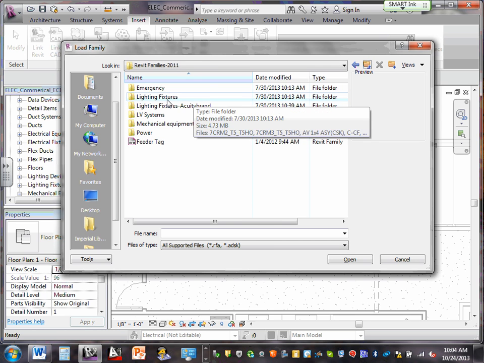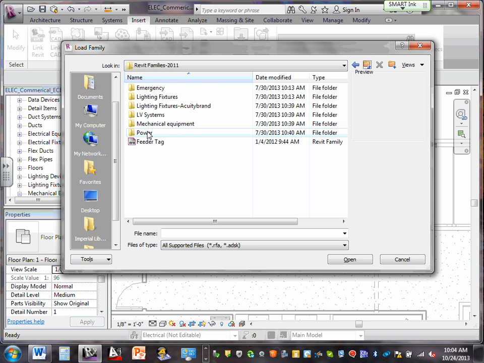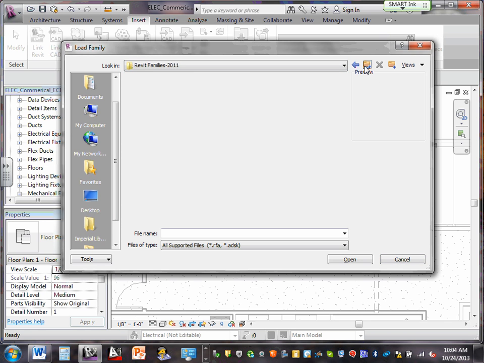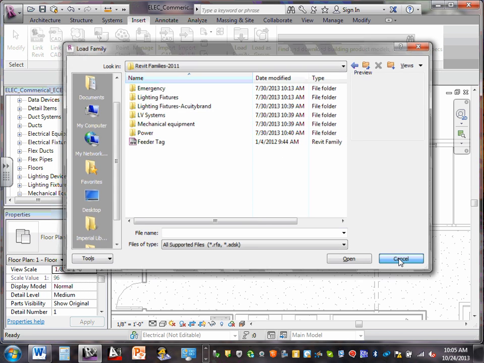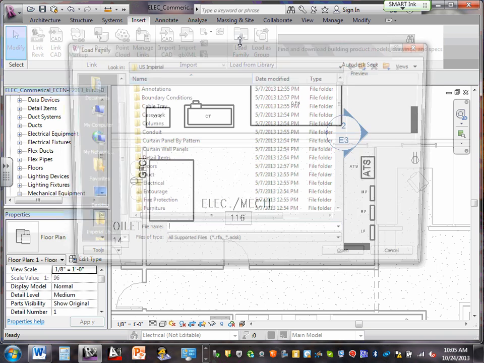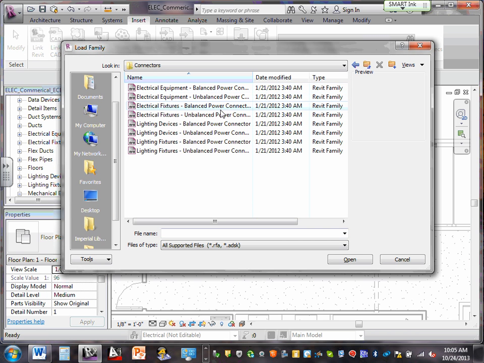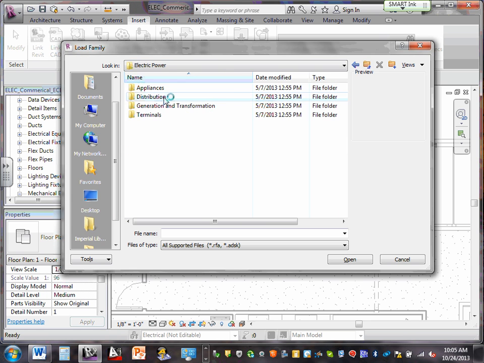Anybody found it? Brian, did you find it? No, I'm looking for the VFD. I know we dropped it, but I can't recall where we found it. Give me a second. I'm stuck finding my connectors. Okay, what do we have in the connectors? Balanced, unbalanced loads, and what's not. Nah. Power.